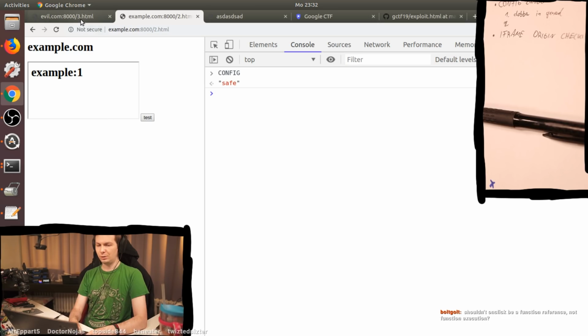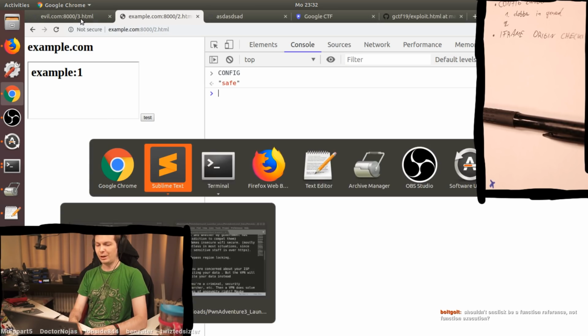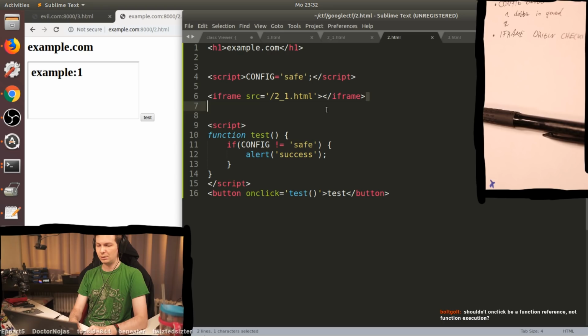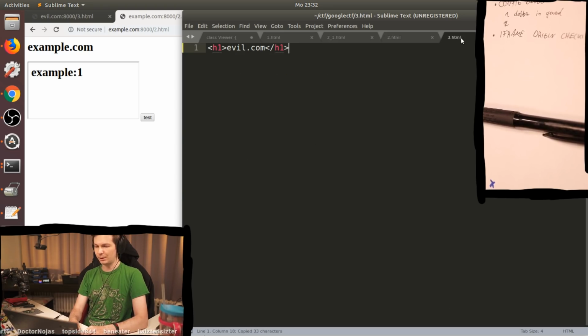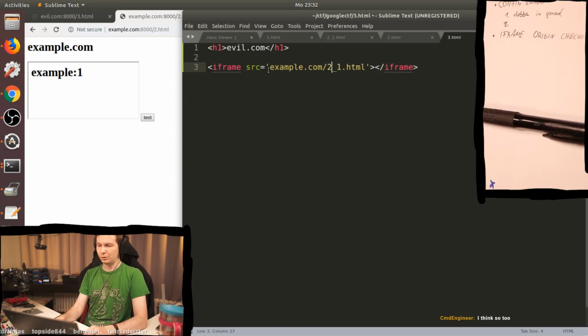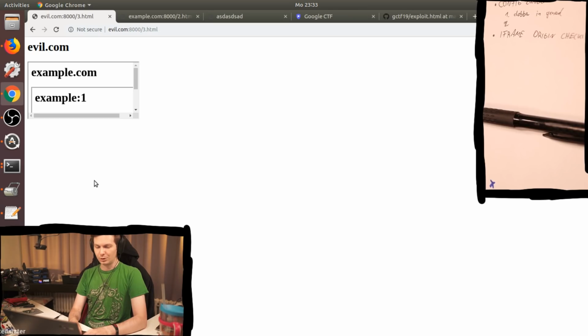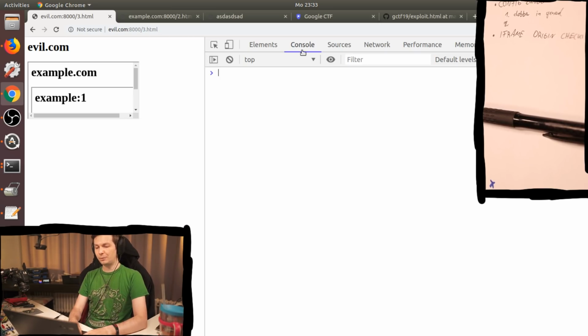But what we can do is iframe this page from our evil domain. Evil is just our website. We can control this. So what we do here now is iframe example.com the 2. So now our evil website is iframing example, which iframes itself. And now let's see what we can do with this.